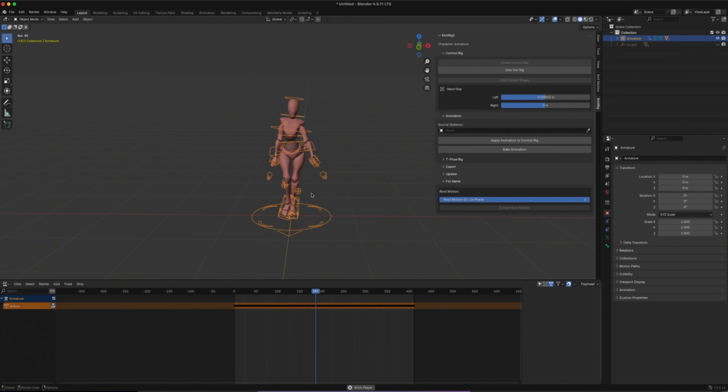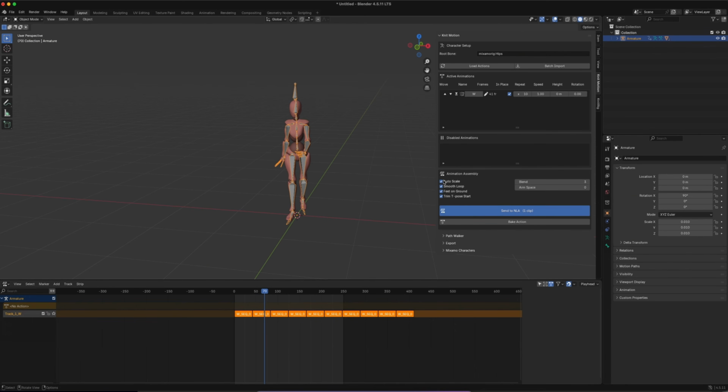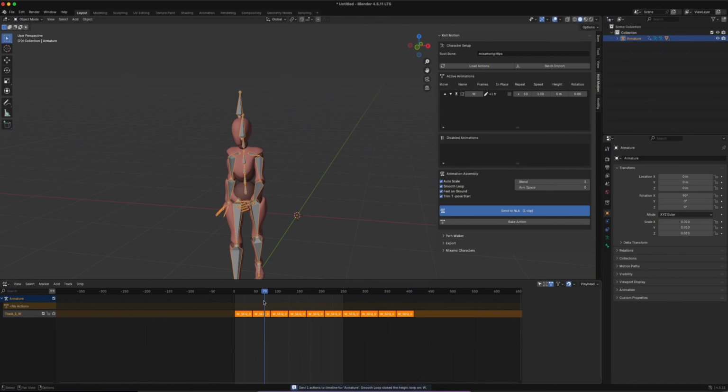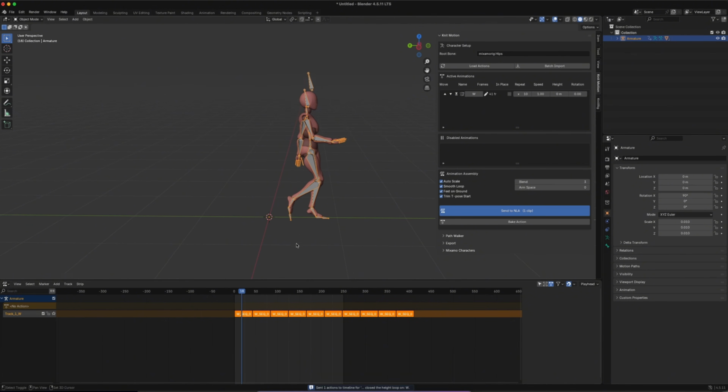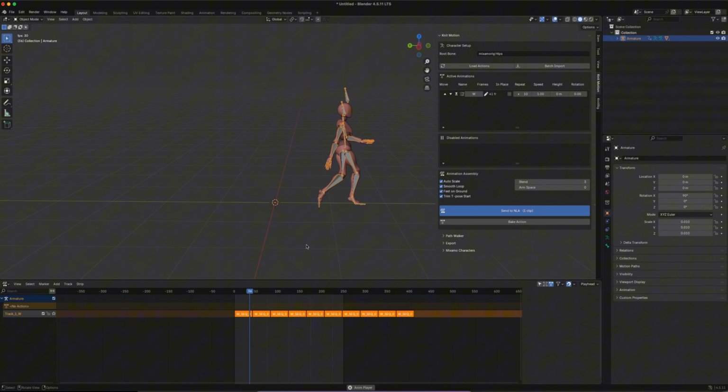You can also do this with a moving animation. I'm undoing it. Back in the strips, this time I press Send without In Place. My character is now walking normally. With N, when we look with N, my character is walking really nicely. Now I can rig this walking animation too.